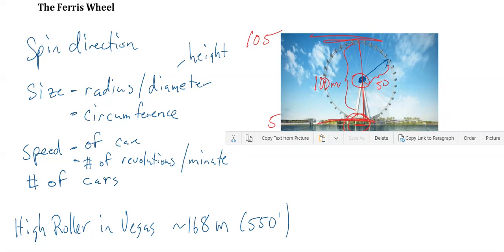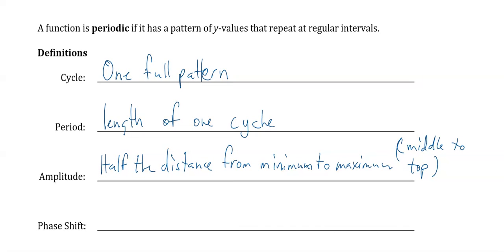And then the phase shift is like where in the pattern it starts. Now we're not really going to talk about phase shift today. It's going to come up sort of starting tomorrow or later this week, because the phase shift only makes sense to talk about relative to a defined function like the sine curve and the cosine curve that we're going to look at. The ones we look at today are kind of just pictures of graphs. Okay, but that's what the phase of a graph is, kind of like where in the pattern does it start.